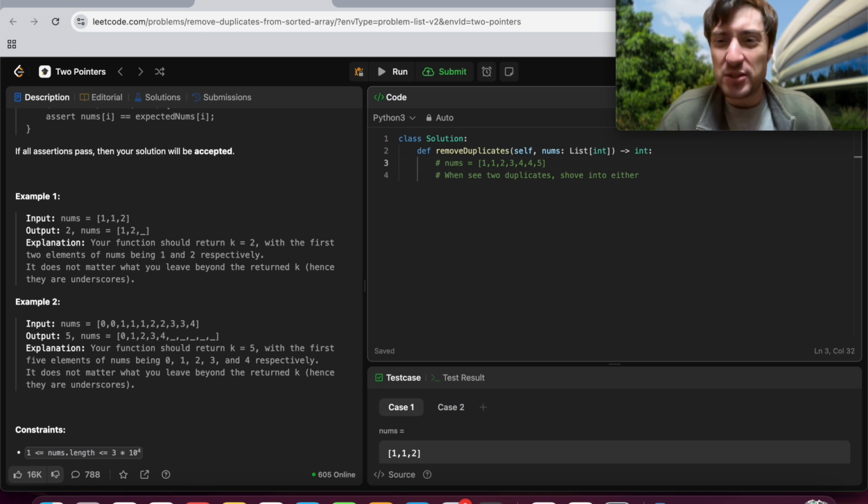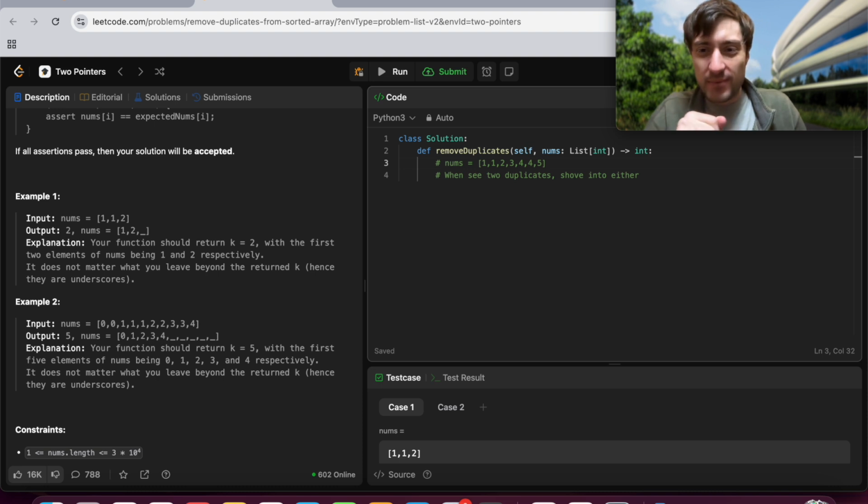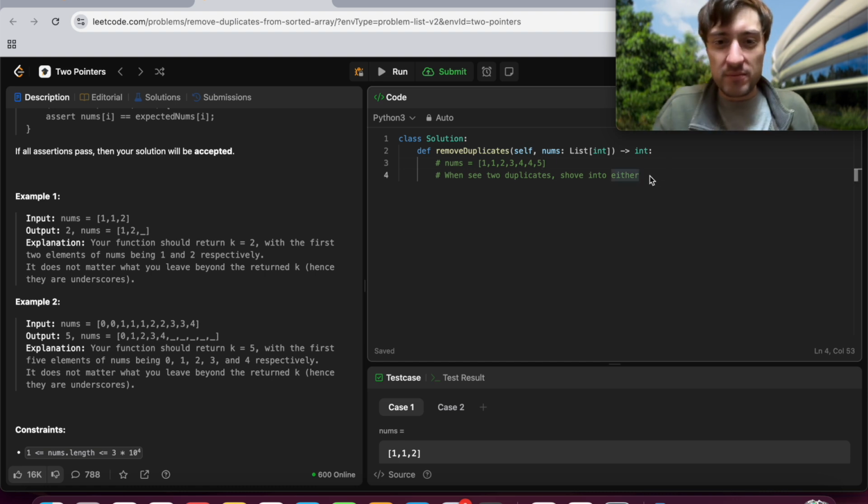Okay, so there's 2 problems. 2 problems for 2 pointers. Okay. I know that I also want to keep order of numbers.